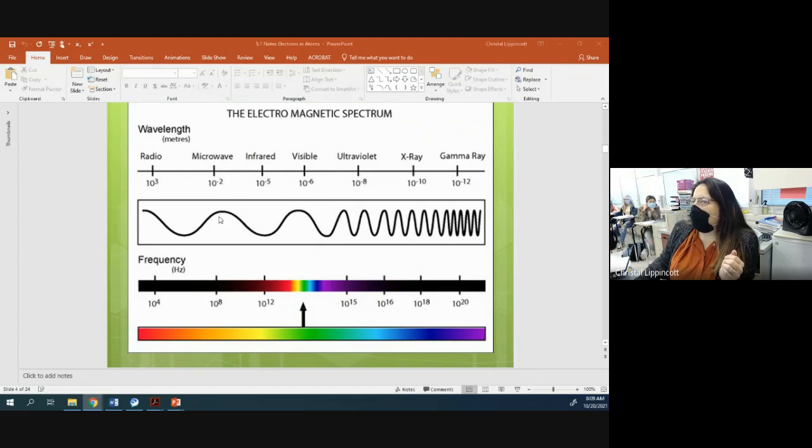What those microwaves do is they cause the molecules in the food, the water molecules inside, to vibrate back and forth, and that vibration generates heat, and that's how it heats your food up. Infrared then is heat, and we can't see this, but they do have special cameras where you can use an infrared camera to be able to view different things. They do that for hunting and warfare and stuff like that.